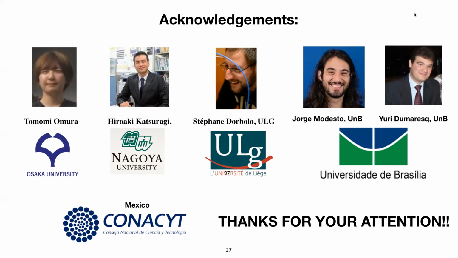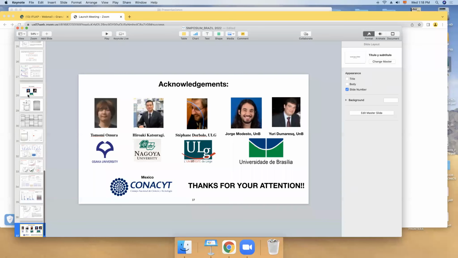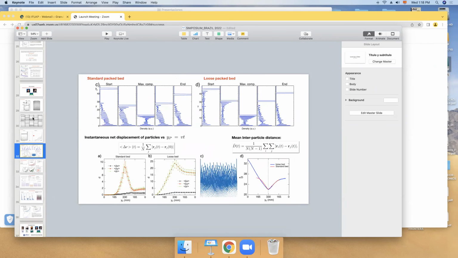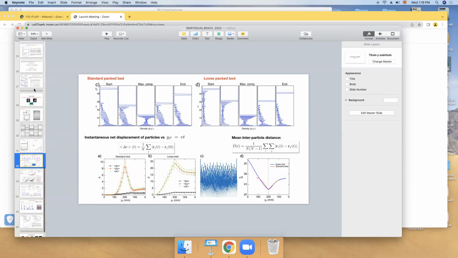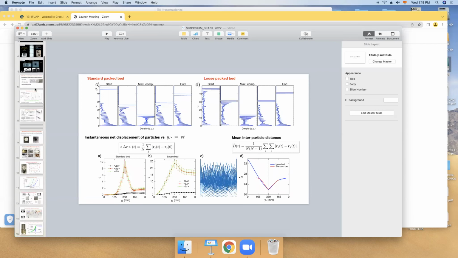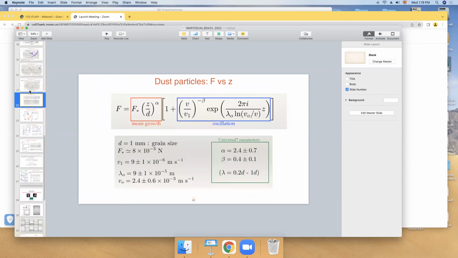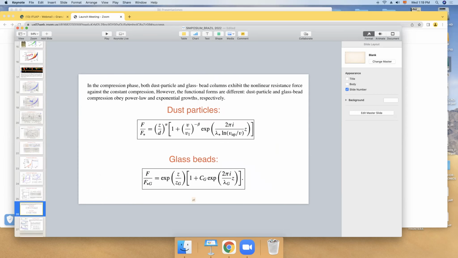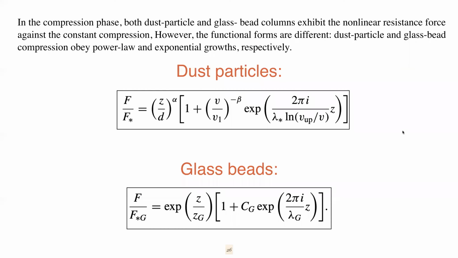I have a question for you, Felipe, on the dry compression experiments. You've tested the grains and the glass beads and sand, right? And you showed that there is a major difference in the force dependence, one that has an exponential scaling, and the other one has a power law scaling. Why do you think this is the case? What is the physical reason behind these two different behaviors?